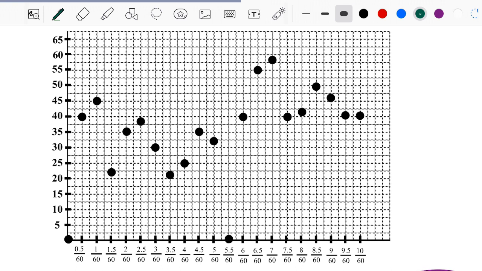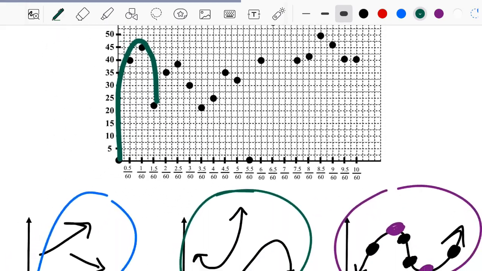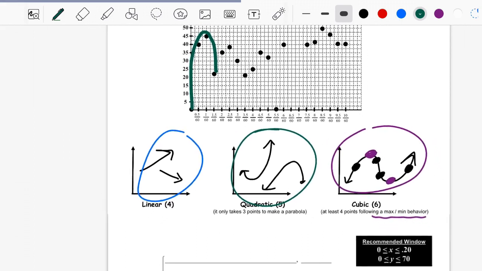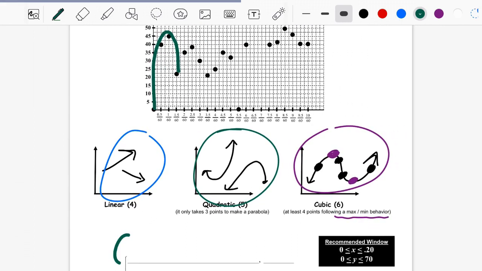Now, for my first minute and a half, I'm going to kind of suggest that we could potentially say that that's going to be a quadratic. Now, ultimately, what you're going to do is you're going to get the equation of that quadratic, but for the sake of this little video, just say that we're going to come up with that equation.